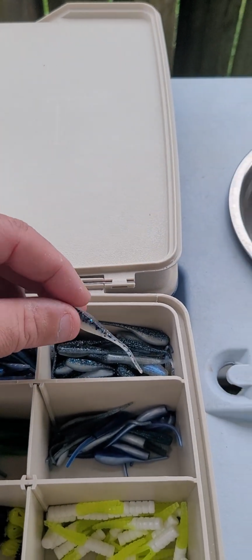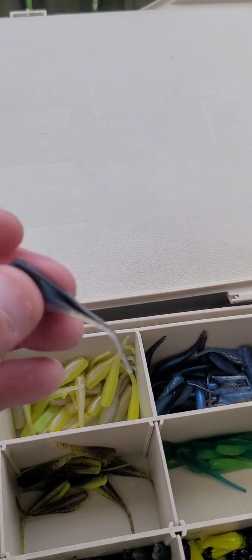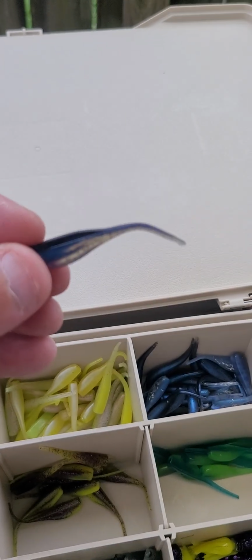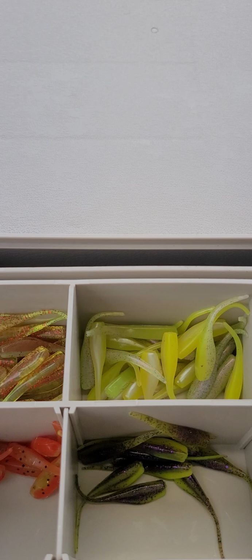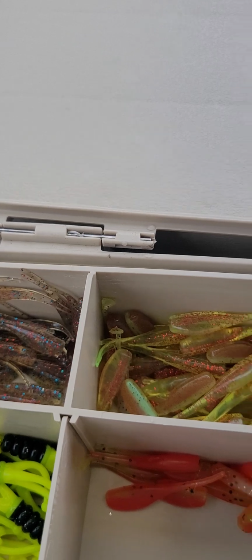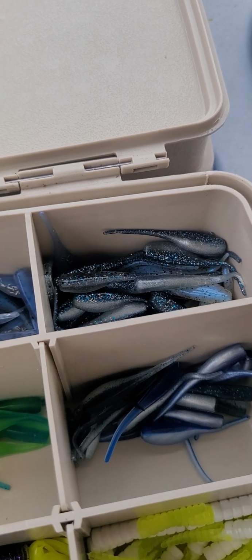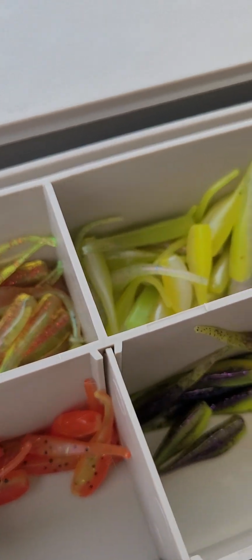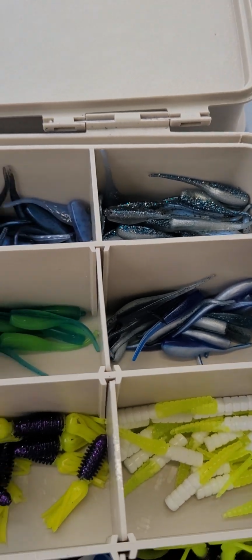And yes, sometimes you'll go through a couple more of those, but they do give a lot more realistic action, guys. You can see that tail constantly bouncing, and I'm barely even moving that bait. So all of Blake's plastics that he hand pours have a certain consistency to the flexibility of that particular plastic, and I really like his slab dragger plastics for Sac-a-Lait here in Louisiana. So you can see I have different colors in the slab dragger from Benoit's. I'm a big believer in his stuff and the consistency of those plastics.